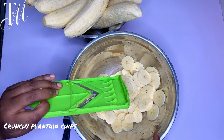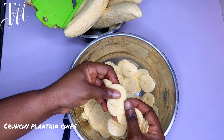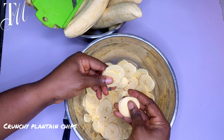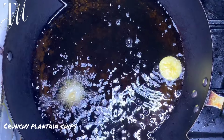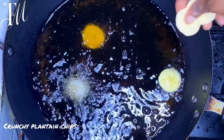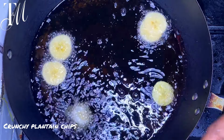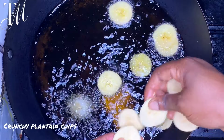Let's move quickly to a common mistake and struggle some of us face when we are making plantain chips. As you can see, I've gone ahead to slice in a bowl, and I'm still going to show you another way to make it easier. Slicing in a bowl is not bad at all, mostly when you're making for own use, like a small quantity. But when you're making for commercial purposes, you tend to find it a struggle, because when it gets into your oil, it sticks together. That can be a struggle and that can really be disappointing. You get what I mean?